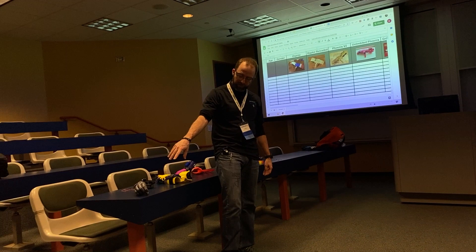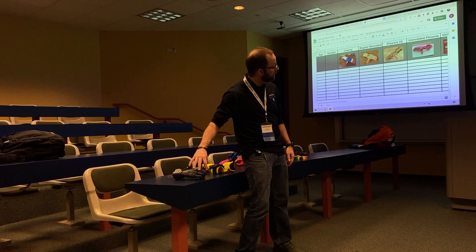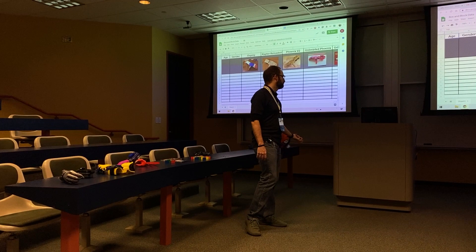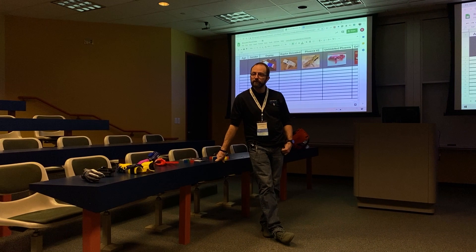The hook design functions and should provide the same functionality as the Hosmer Hook, but it looks like a hand. The difficulty with the hook is that many recipients in the developing world need something that looks aesthetic. As for the Box and Block sample size — we had 8 females and 2 males, only 10 participants total, all college age, 18 to 22.